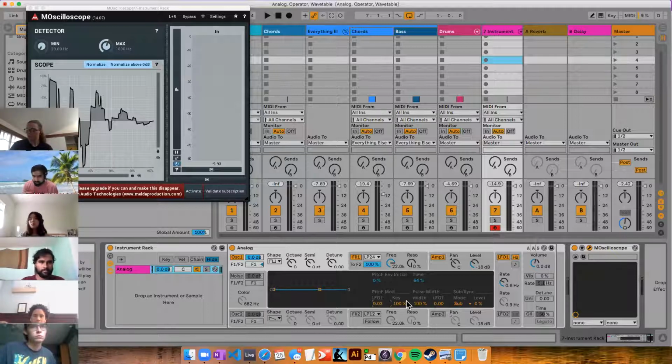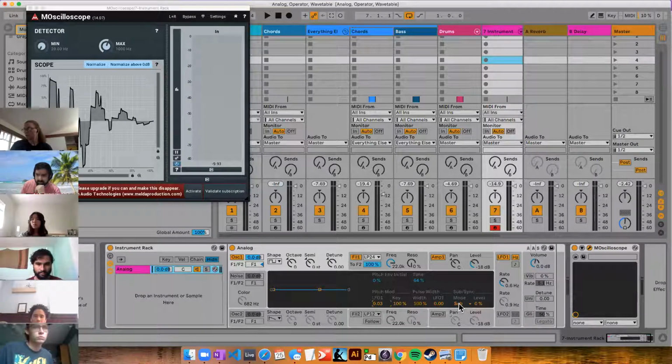LFO stuff just gives it a little bit of this kind of, like a tape. You can imagine a tape machine kind of slowing up and speeding down, and it has this kind of undulating warble in pitch. So that's something you can use the pitch mod for. Just a taste.